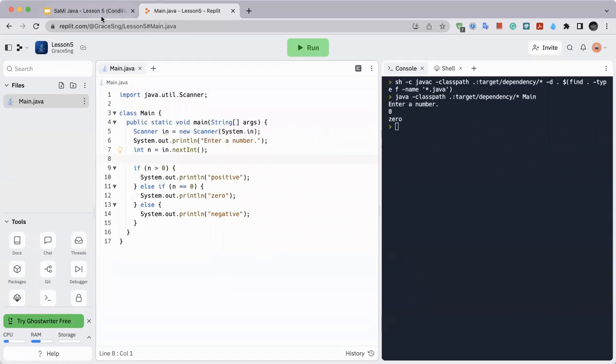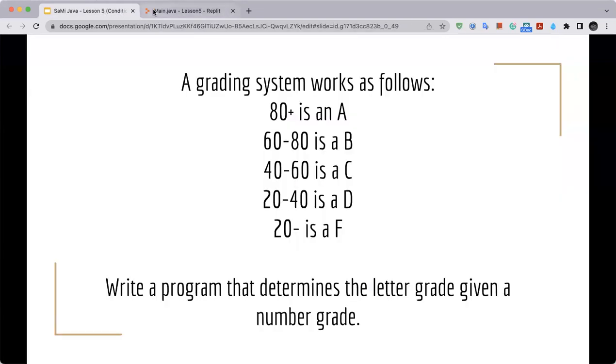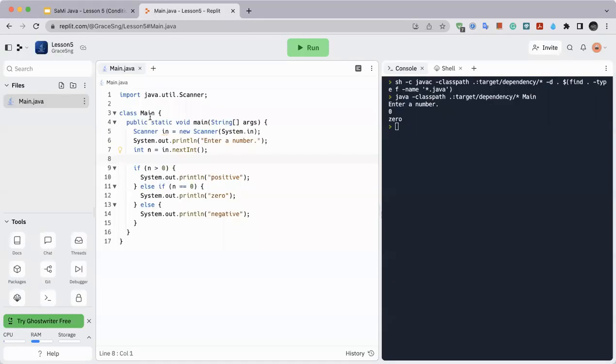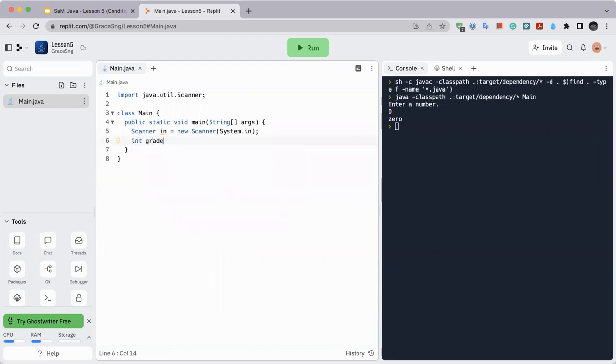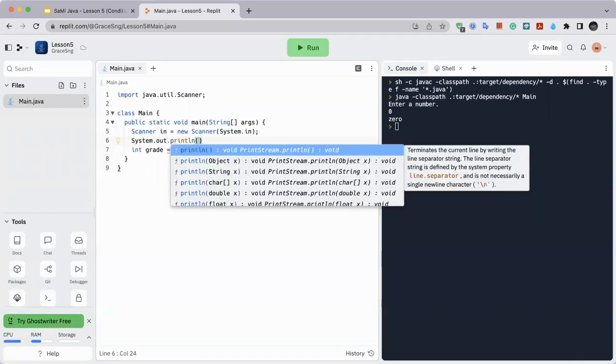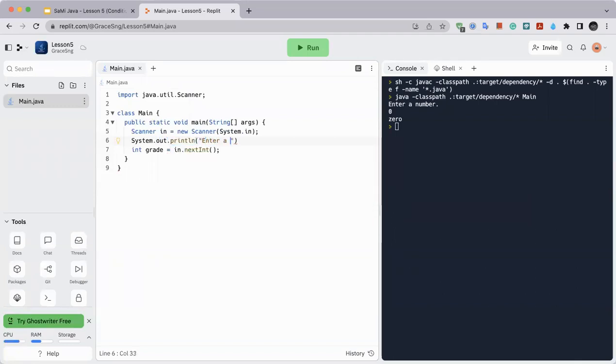So first of all, what we want to do is read in an integer grade. So let's create a variable for that. And we can print out a prompt. Enter a grade from 0 to 100.